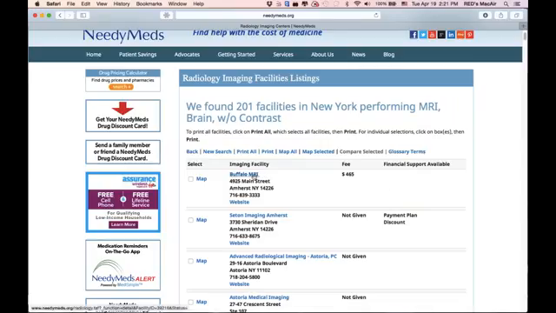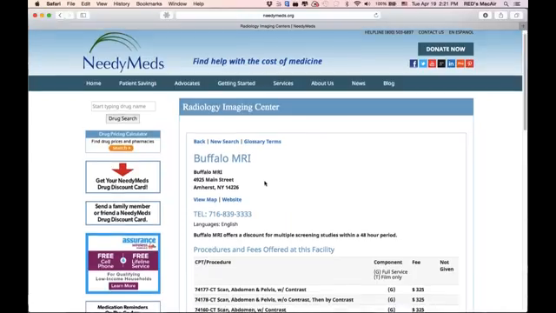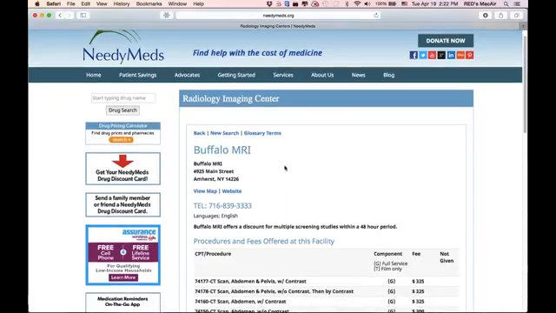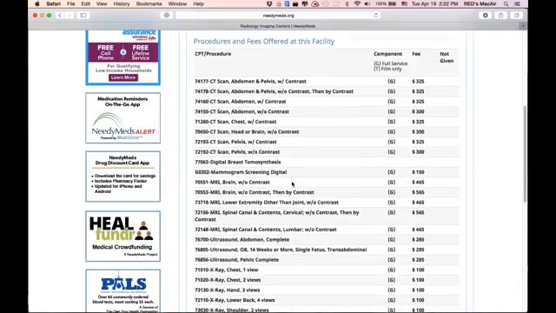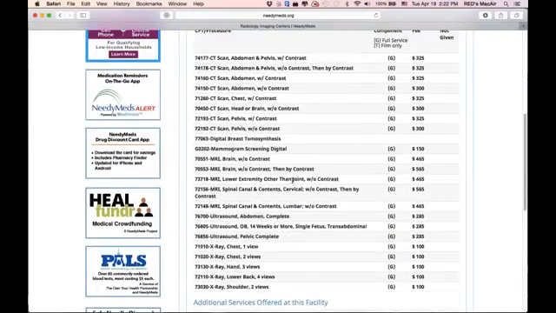Okay, so what happens when we select a facility's name right here on the link that's provided? So we see a little bit more information regarding that specific facility, including the whole price list. And as I mentioned before, you'll notice some facilities will have all the prices, some won't have any, and that really just depends on whether they list those prices on their website or if they're willing to provide them to us. This one most likely listed them on their website, so you can see that we have a full price list for it.